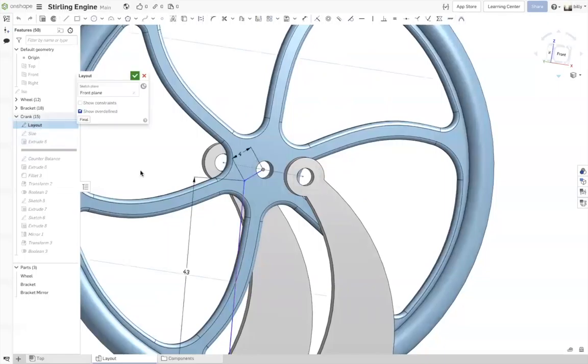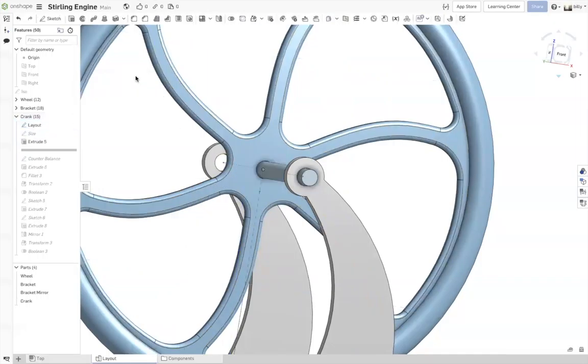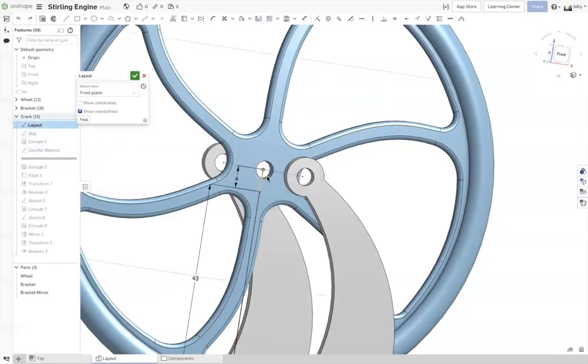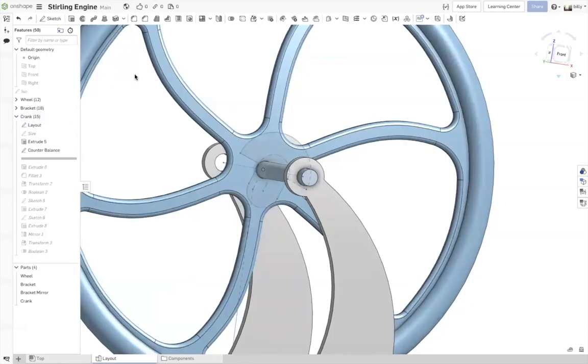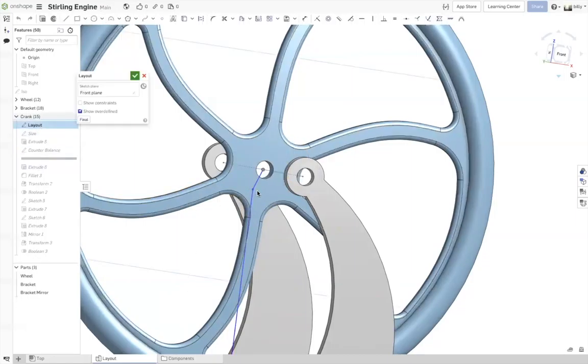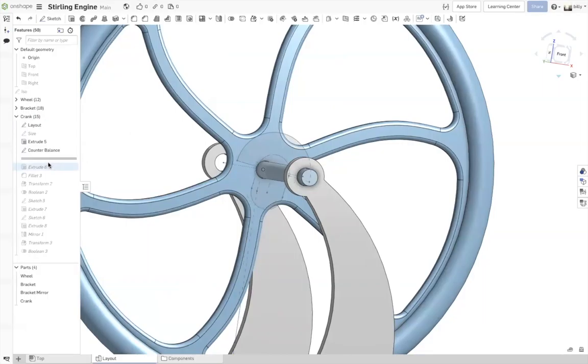Let me go back in and edit this and let me make that vertical, and say, okay, now let's go take a look at the counterbalance. And okay, this is very irritating. So let's go back in, let's undo this. This is the reason why I don't like these wonderful rotating sketches. Let's come into it more slowly. Okay, that's cool. And let's go into this more slowly. And that's cool. And let's hopefully think that we can go into this.